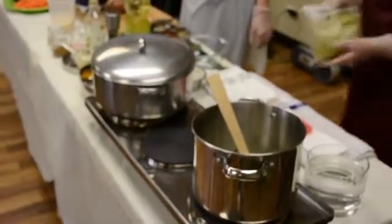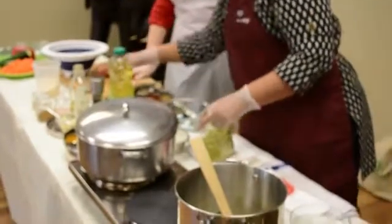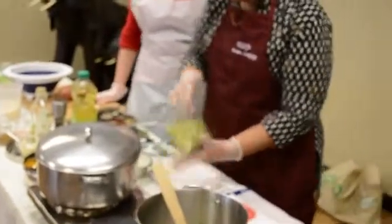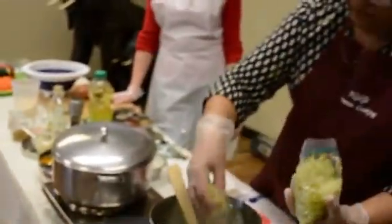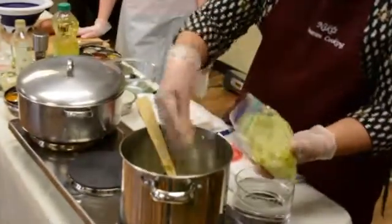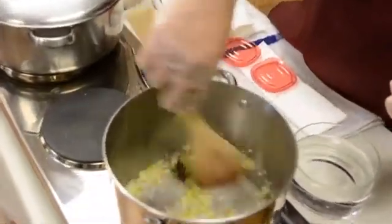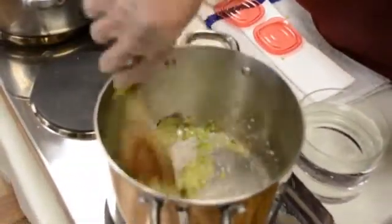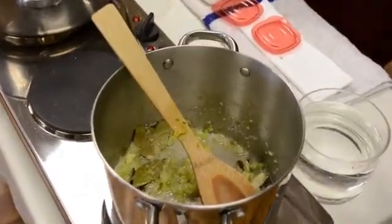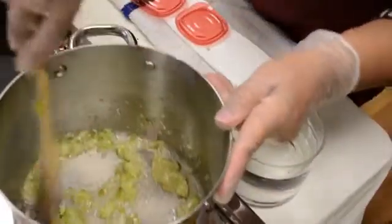And then I brought some frozen, what do you call, celery. So I'm going to add that to it. Frozen. I can smell, oh my god, awesome. The flavor. And then what I will do is let it cook for a minute or two.